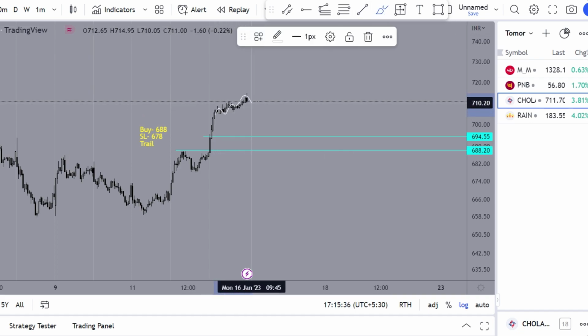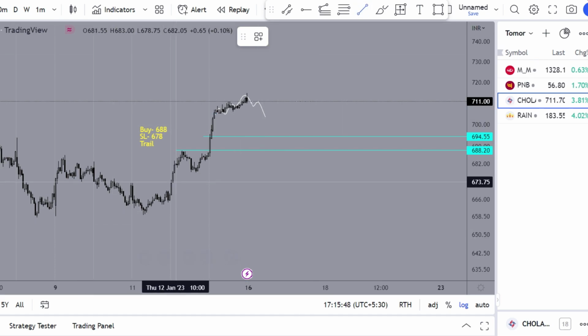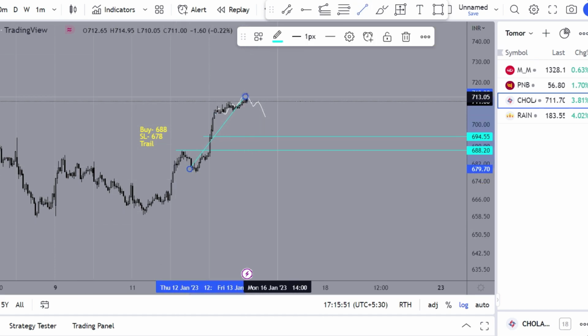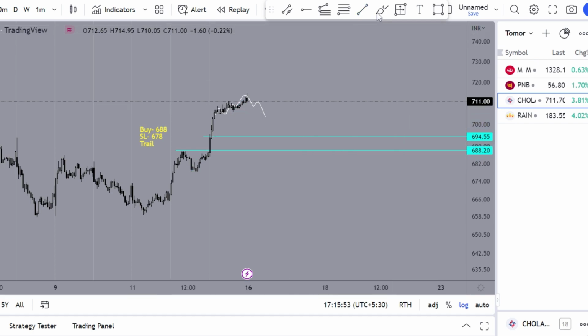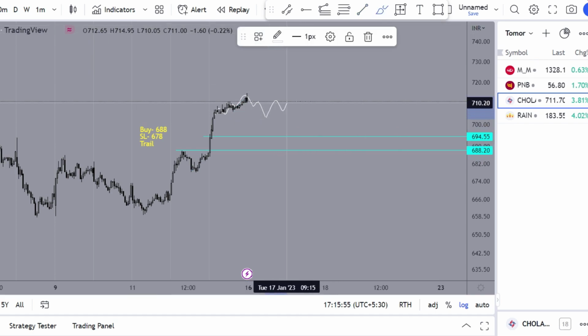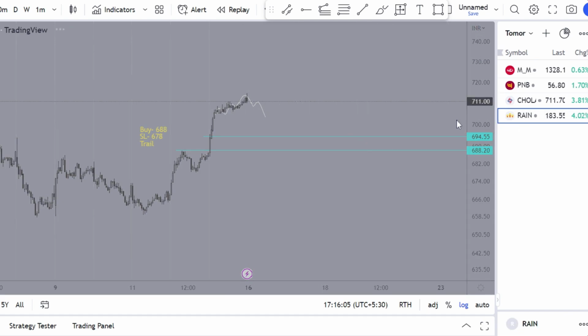Wait for this scenario. Once this is formed, you see, a pullback from this high, for this upswing, a small retracement for this swing, and then again a break. This means that the entire swing from here has completed. Wait for this, and after it starts moving like this, move your stop loss somewhere around here, below the swing. You see, this is the logic. Simple as that.